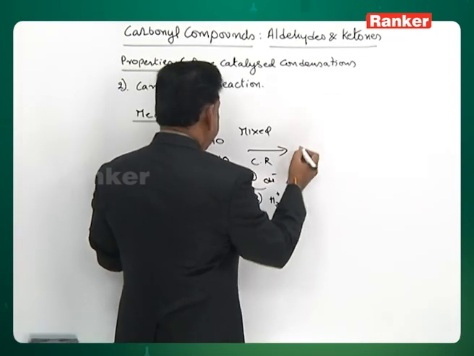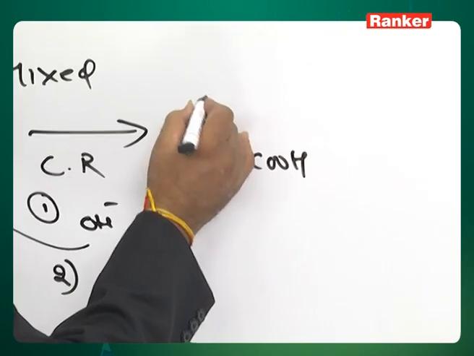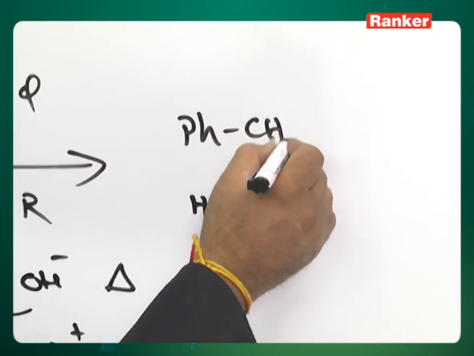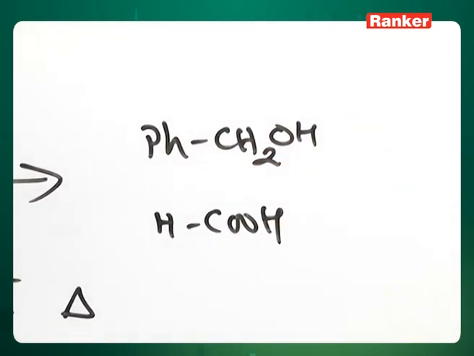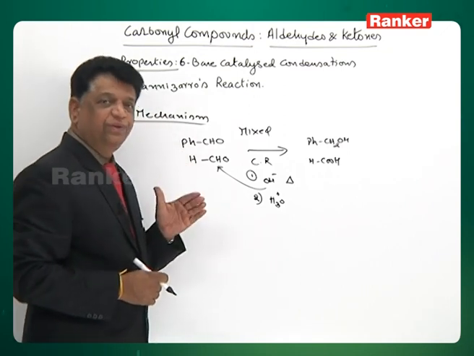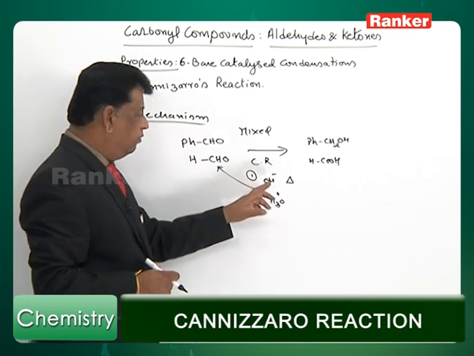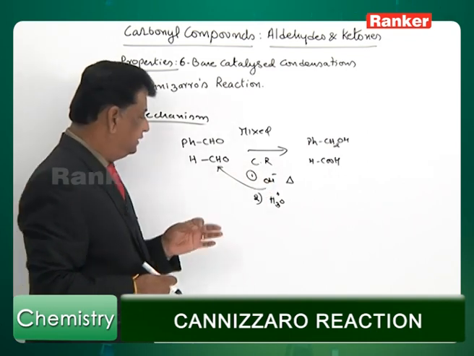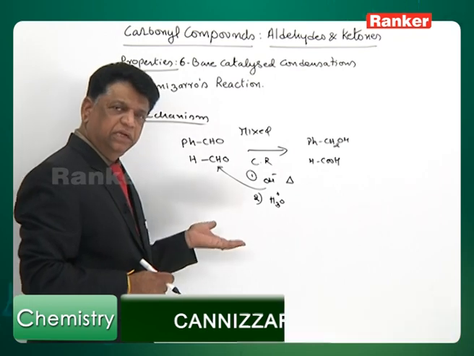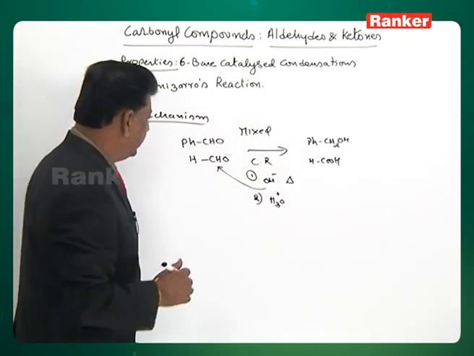So, formaldehyde is oxidized to become formic acid. Benzaldehyde is becoming benzyl alcohol, right? It is justified, because the smaller the carbonyl compound, oxidation is also easier, not exactly, but conceptually the OH is the first attacking species, and on which compound does it attack? Naturally formaldehyde. So, that undergoes oxidation to become formic acid.